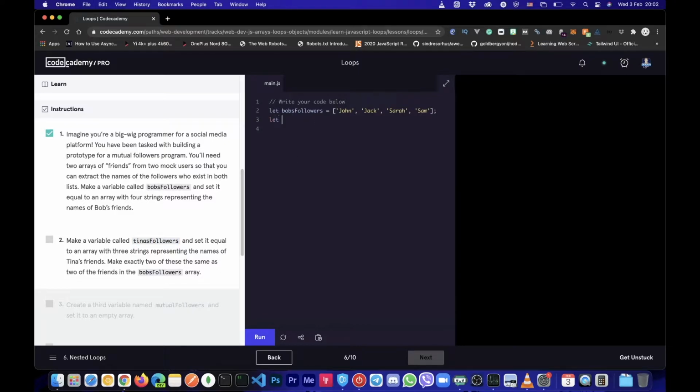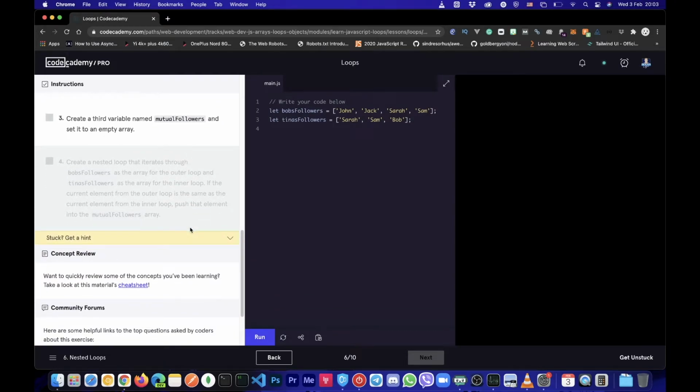Okay, so the second array with 3 strings, and let's use 2 same friend names from the Bob's followers, Sarah and Sam. And now let's use a name unique to Tina's followers. Let's use Bob. Run our code.